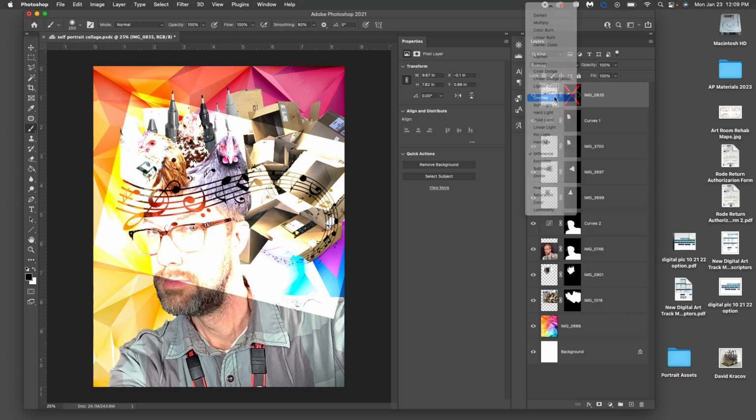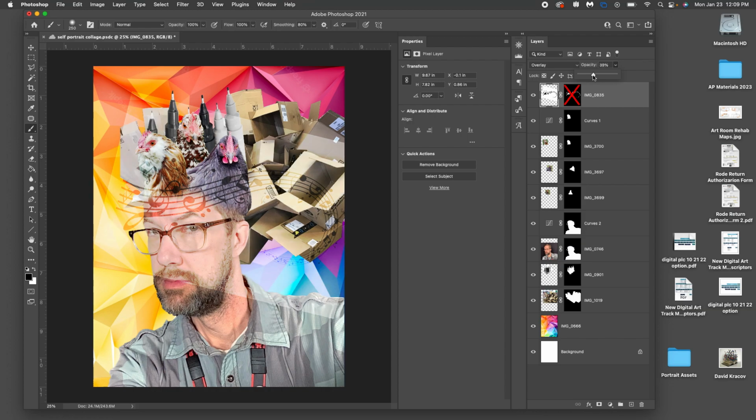Try some different layers out. Overlay is a good one. Let's turn overlay down a little bit. There we go. See, I kind of like that. That looks kind of cool. So if I hide that for a second, I like it sort of lightening up my face a little bit. I don't know if I like this line that sort of happens down here. But I can see in the picture that white is what makes it happen, so I can just click on the picture here, go to white, and paint a little bit more white down here. Paint my neck in white here. Maybe too pale, we'll see. All right, so that's another solution there to sort of add some variation to your picture.